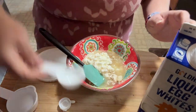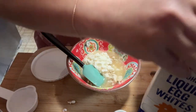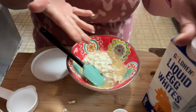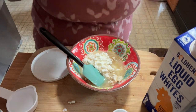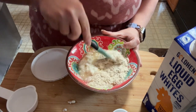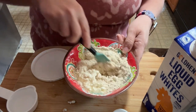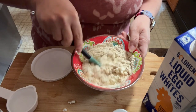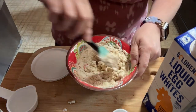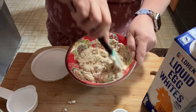And I will tell you that with pancake mix, anything with protein in it, if you want to use a protein powder instead of the Clean Simple Eats pancake mix, I'm sure you can. It definitely is going to need some moisture because anything with protein, it'll suck it dry. So I do have a little bit of water here in case I want to add any. We'll see. It all depends on the type of pancake consistency that you like.